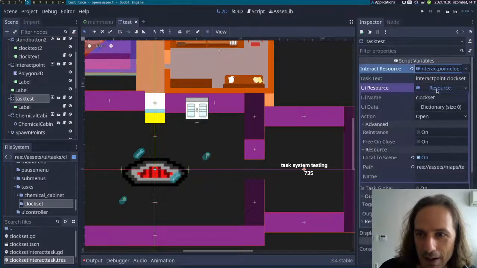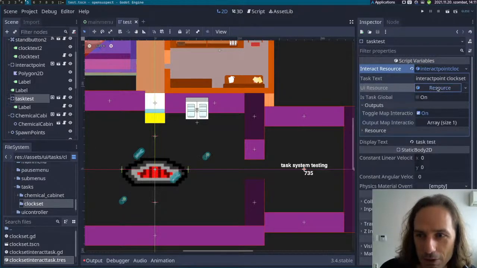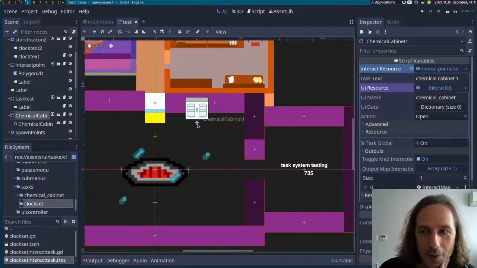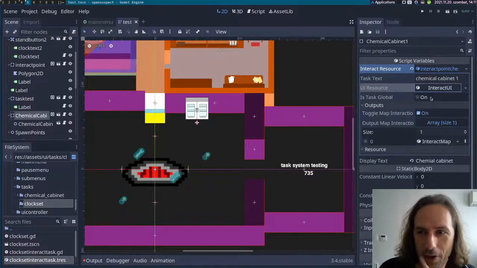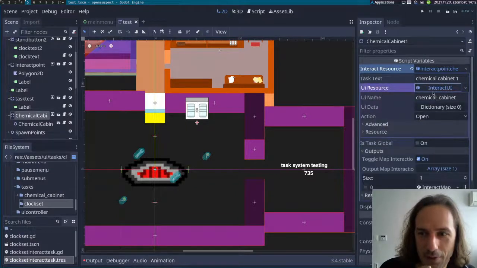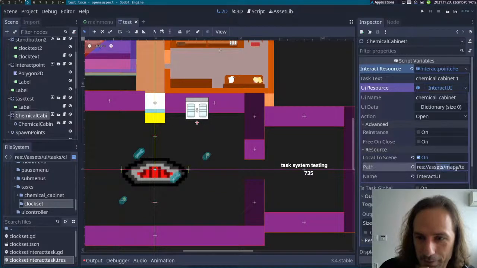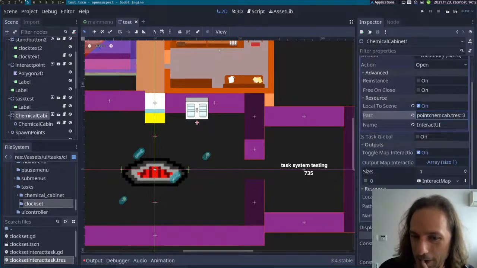Okay. And inside there we have another resource which for some reason we are not being told what it is. Let me see how I did it in here. Interact UI. So I use the Interact UI resource here, which is maps, tasks, chemical point, chemical what?